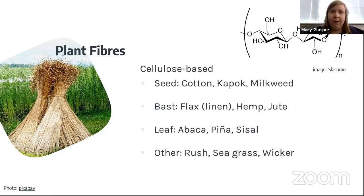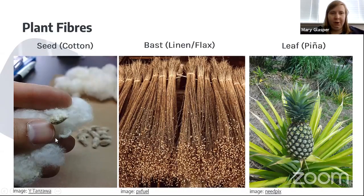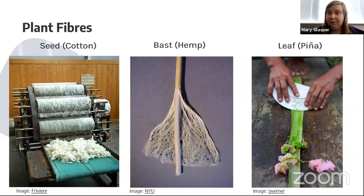So just some examples here, you've got your cotton fiber attached to that seed there, and then these are flax plants, and then piña, which comes from the pineapple plant. They're fibers that are extracted from the leaves of the pineapple plant. I have a visual here as well, showing what some of that processing looks like. When it comes to cotton, the fiber has to be separated from the seed, and then the fibers are combed, brushed, and aligned in some way, so that instead of a chaotic mass of fiber, you get a thin mat where the fibers are oriented in more or less the same direction, and then you can gradually reduce and spin it into a yarn.